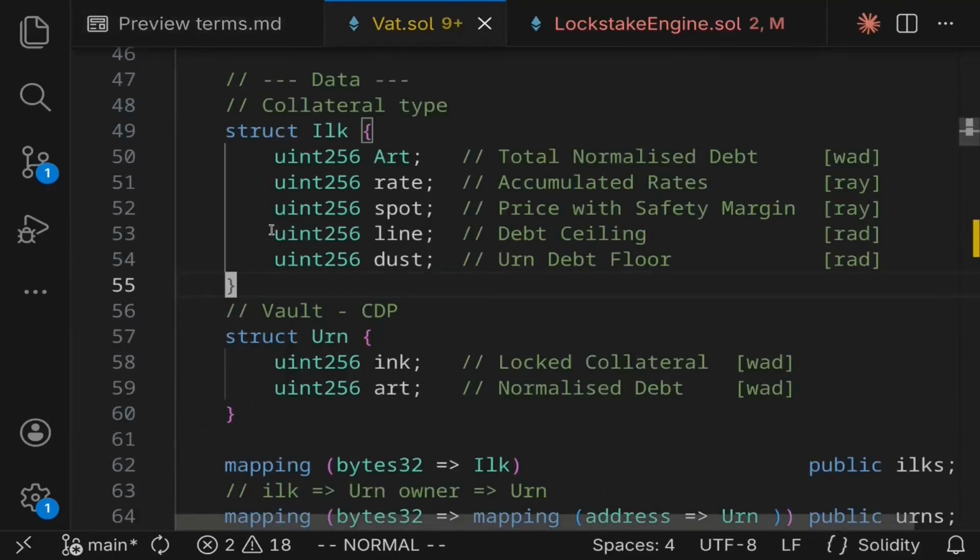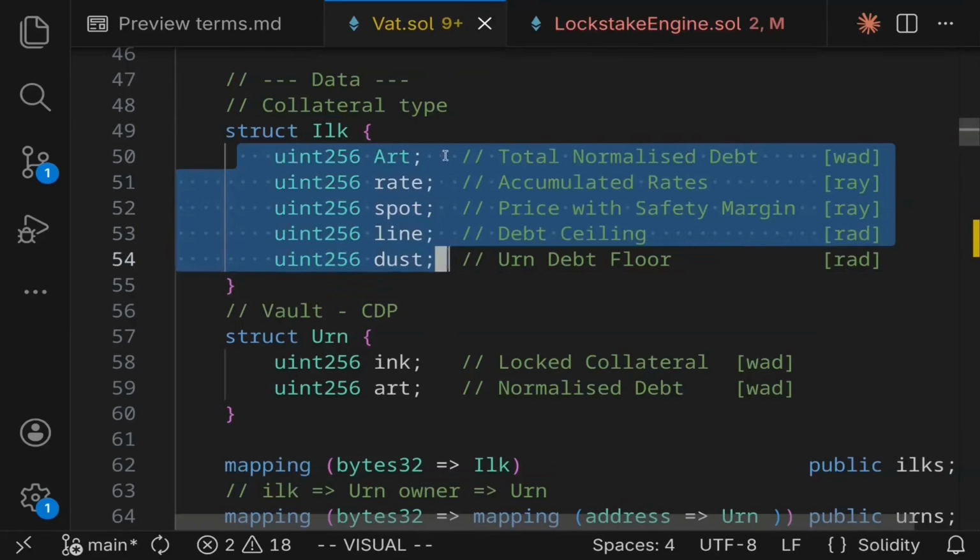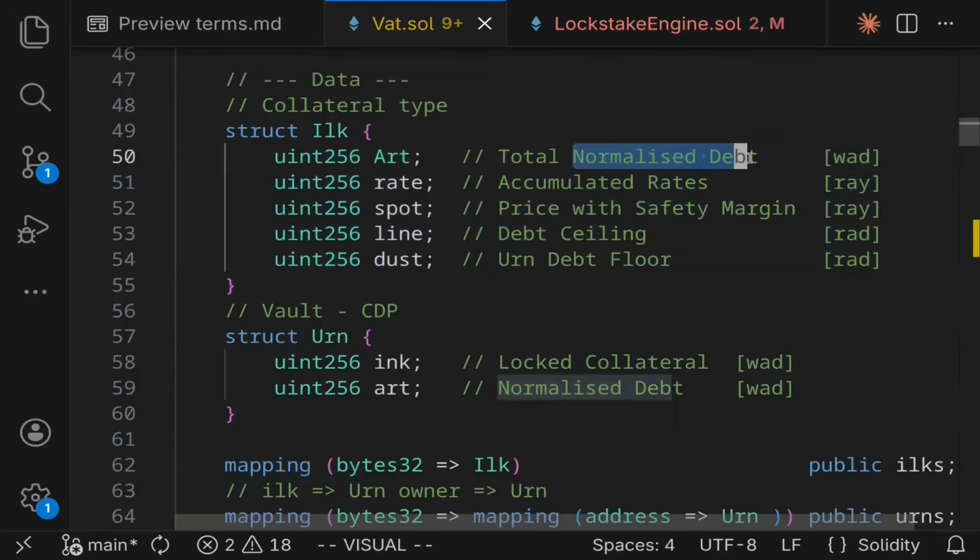Okay, so let's go back to the VAT contract again. The two most important data types to understand the VAT contract are ILK and URN. ILK refers to collateral types. So inside the struct, it's going to store the total amount of normalized debt that is taken out against this type of collateral. Some other data types that are stored in the struct are the accumulated stability fee rates.